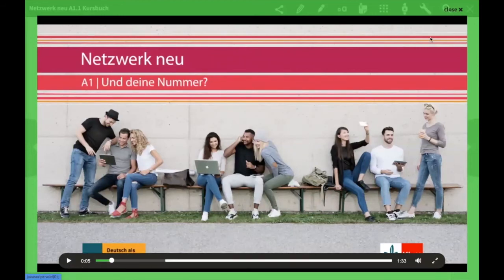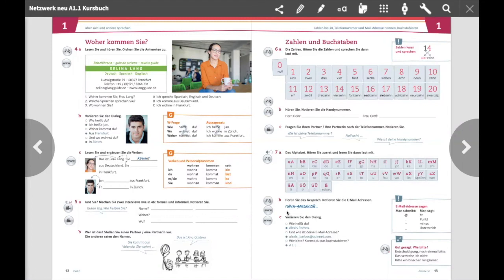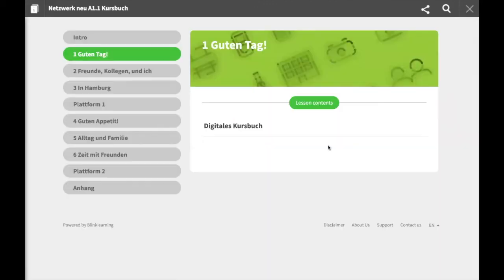To go back, click on the button at the top of the screen that says Close. Various other resources may be available to you as well, depending on your product. To return to the table of contents, navigate to the X located in the top right corner. To go back to your library, click on the X once more.